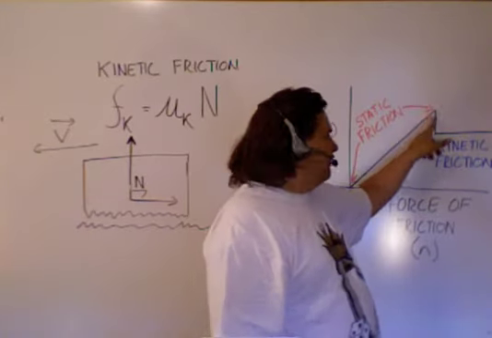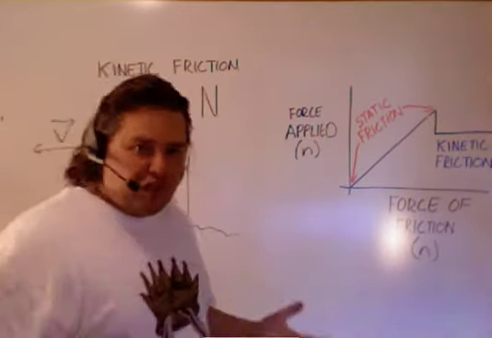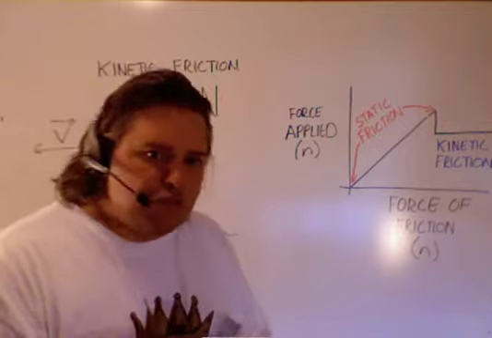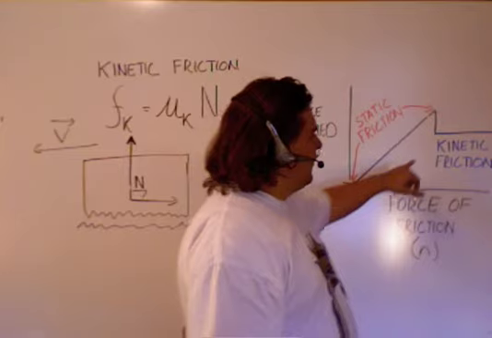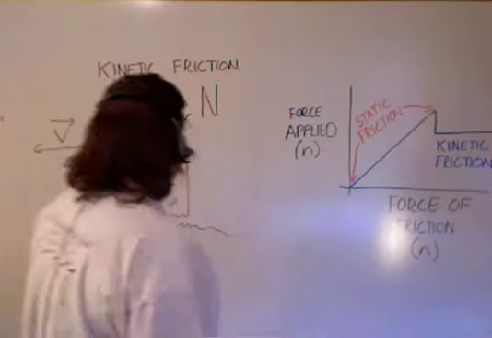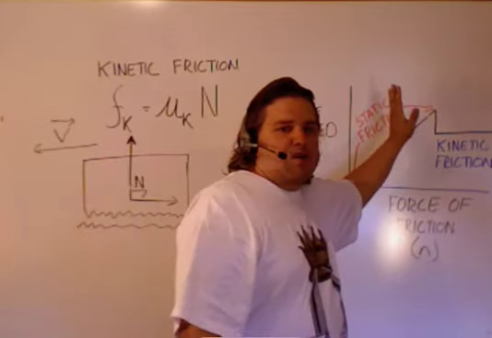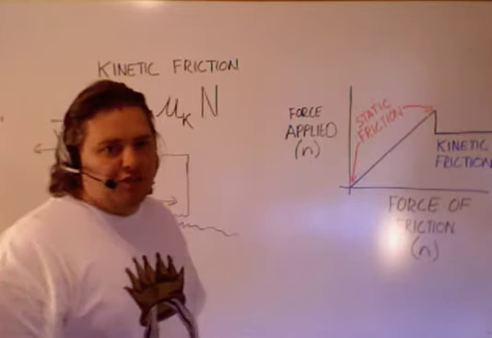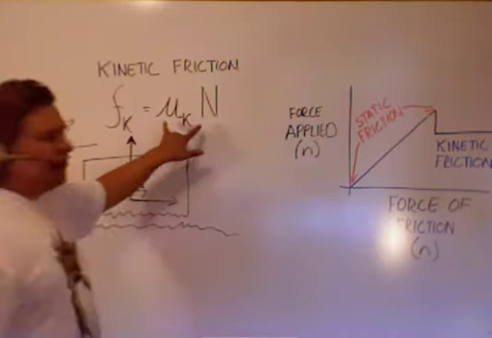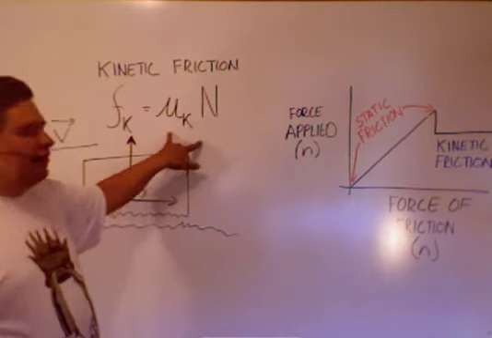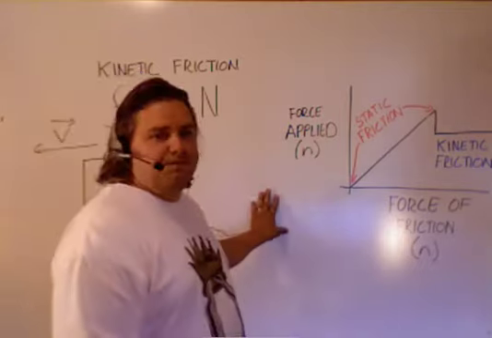But the interesting thing is once you've overcome the force of static friction, you're dealing with kinetic friction, which again you can only experience if those two surfaces are moving with respect to each other. The force of kinetic friction then stays a constant value. It doesn't grow if I apply more force, and it doesn't reduce if I apply less force. It's always simply the force of kinetic friction, not like static friction where we had this less than or equal to. Okay? So that's kinetic friction.